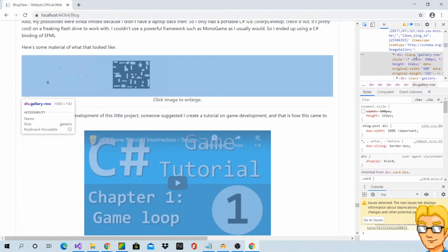Okay. So what I'm gonna do is I'm gonna disable the fixed width of the gallery row class, and I'm also going to set all of the images within a div of that class to be rendered as inline blocks.